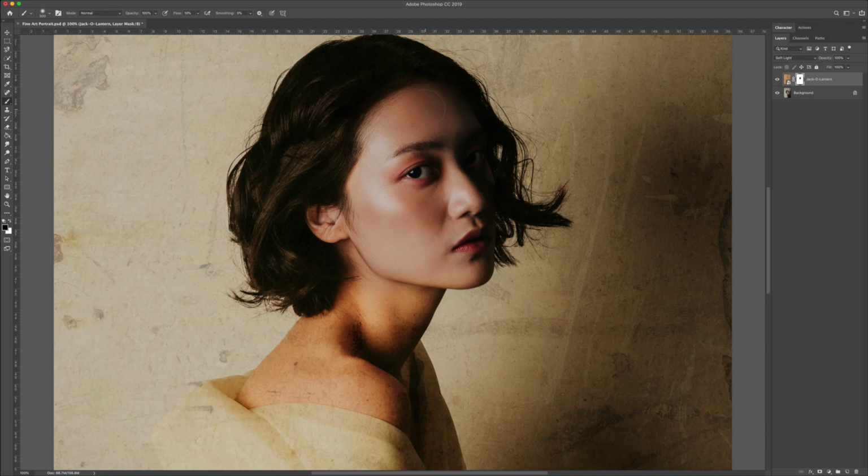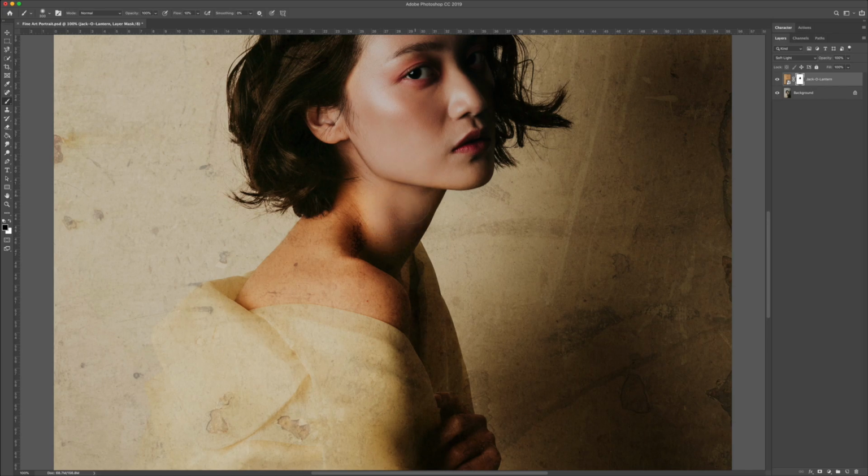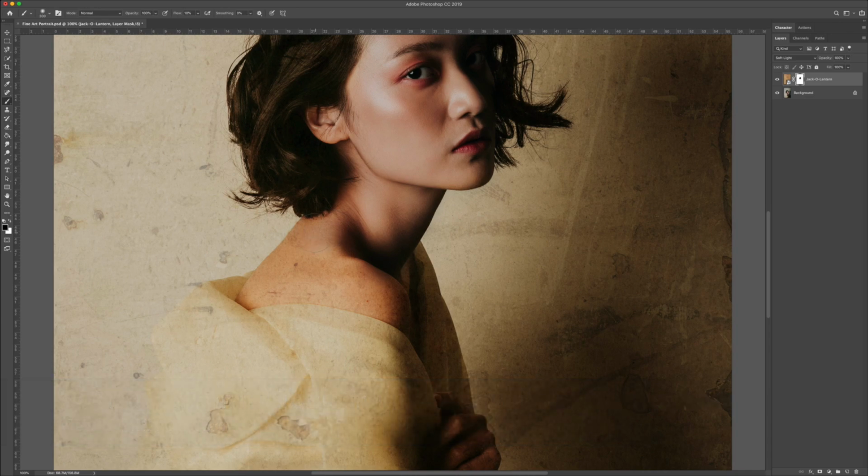But for the sake of keeping this very basic and fundamental, we're just going to brush it out. We have a great tutorial on every tool in Photoshop taught by Seth McCullough. So if you haven't seen that and you don't know what other tools I'm talking about, I would advise starting there and learning what the tools are, what they do, and you will quickly learn much faster ways to do this.